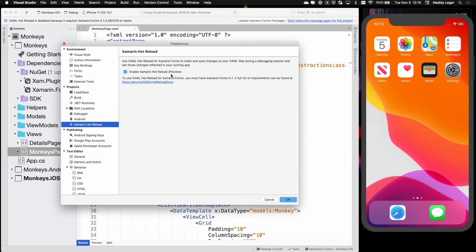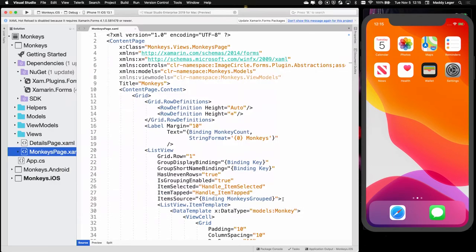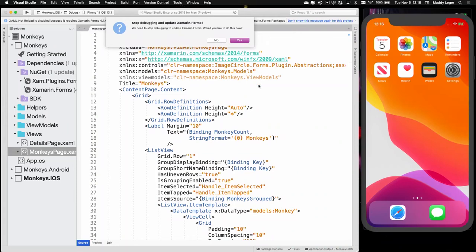So you can see right now it says Preview. This is in stable Visual Studio. It's not in Preview Visual Studio, but it's still a preview feature, so we're still working on it. We want to bring it stable soon. We just want more people to use it to tell us it's ready. And this is James Montemagno's Xamarin.Forms Monkeys app. If you're not familiar with it, it's kind of like the quintessential demo app a lot of us use. And right off the bat, you can see I pulled it off of GitHub. He had an older version of Xamarin.Forms. So XAML Hot Reload is smart enough to know that Xamarin.Forms is not going to work with this right now. So I can just hit update.